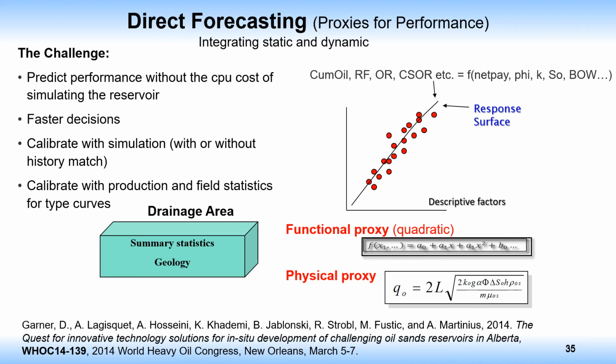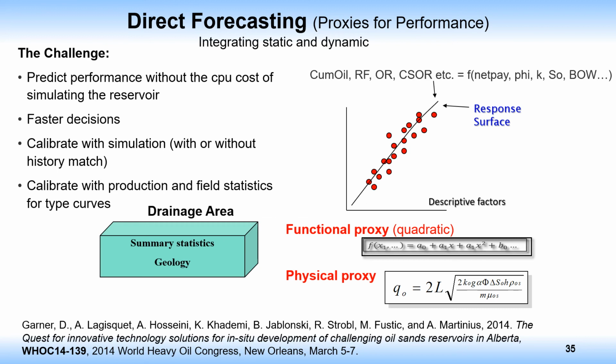So from that, we can get the relationship of these descriptive parameters in that pad or even in a well pair in the drainage area. And they would be correlated to what comes out of the simulator here. You can even get instantaneous numbers as well, at least described in this paper. So this could be run as a fit using quadratics, or it could be run with physical proxies. And again, this paper is focused on the physical proxies.